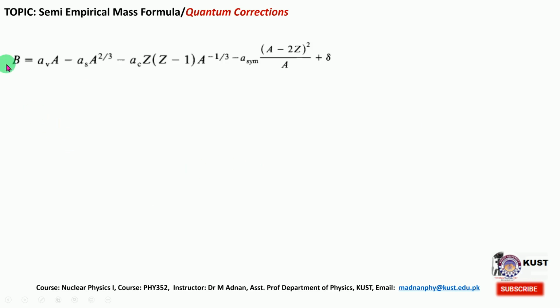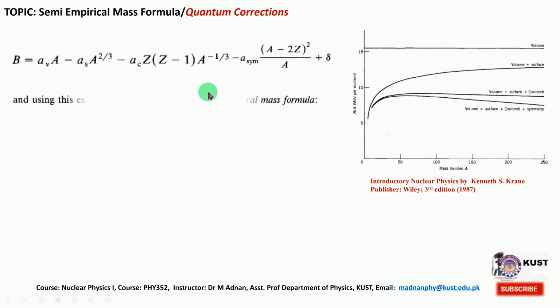Now this is the complete form, in which we have explained the volume term, the surface, the Coulombic, the asymmetry in the proton neutron number, and also the even-odd or odd-even configurations. As I explained in my last lecture, the contribution of only the volume term sets the overall trend of the binding energy per nucleon curve against the mass number A. Adding surface energy will shrink that towards the observational data, and also adding the Coulombic force.